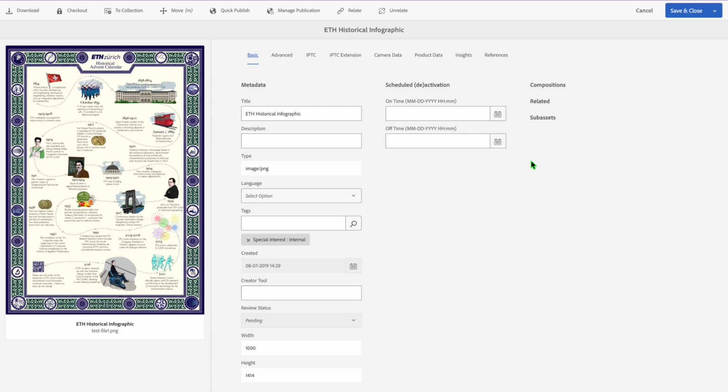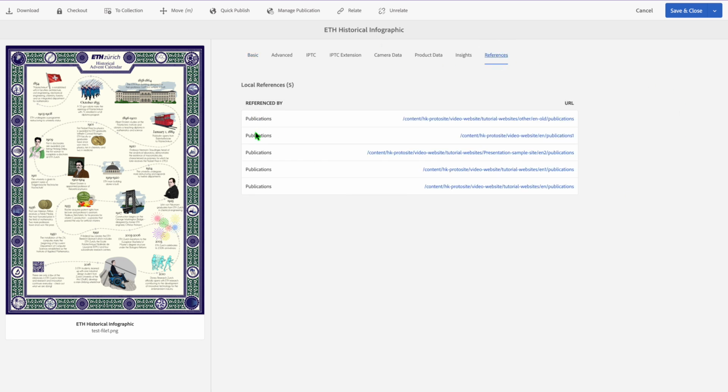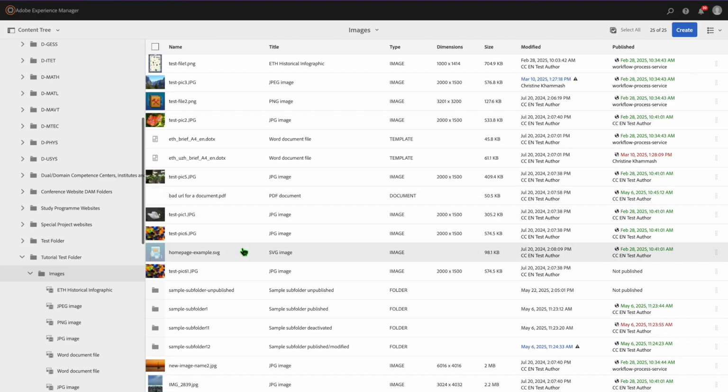This feature can cause workflow issues if in conflict with the activation and deactivation of pages containing or linking to those assets. The last tab is a repeat of the References menu item in the content tree dropdown, showing the pages that the selected asset is referenced on, and also provides a link to that page, and it will open it in the page editor view if you need to edit. If anything else is adjusted or configured in the properties of a folder or a file, you will need to reactivate or republish it again to make the changes realized in the system.